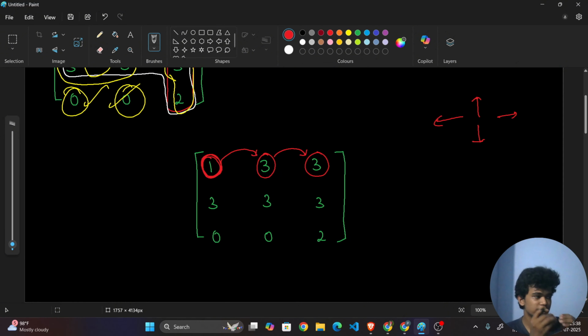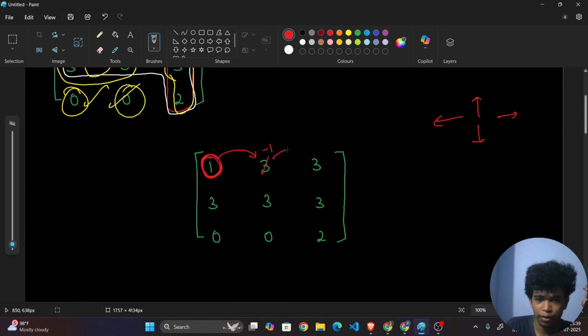To make sure the current element is visited, we want to change it into something that is not in this matrix. In this matrix there is nothing like a negative number, right? So whenever I am visiting, it will be converted into -1. Once I am returning from that node or index, I will change it back to its original number. I will be showing you. Just wait. From here, I'm again traversing here, right? So it will be -1.